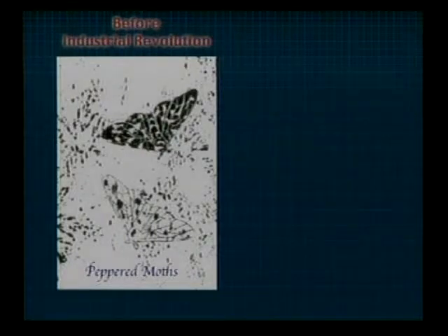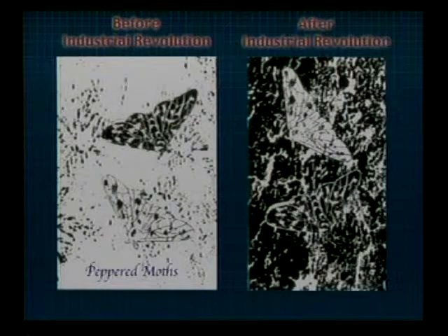One of the evidences that was presented soon after Darwin introduced his book involved the pepper moths in England. Before the Industrial Revolution, the trees were light-colored, and the pepper moths, which were both light and dark, showed up like this, with the light-colored ones somewhat camouflaged. The dark ones are standing out, and so we were told, all right, Mr. Bird flies around looking for supper, and which one's going to get it? The dark one is the one that's in trouble, isn't it? That sounds reasonable. It's not as reasonable as it sounds, but that was the story that was told. After the Industrial Revolution, we see soot covering the trees, and now the dark ones are camouflaged and the light ones stick out.